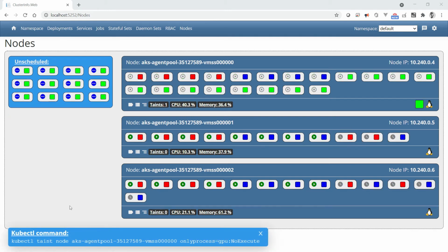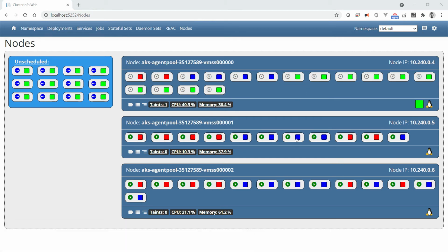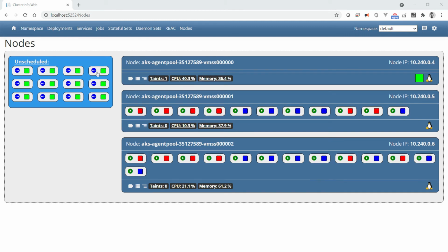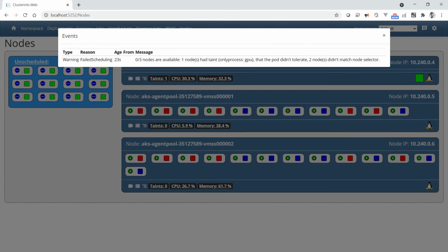We do that with the simple Kubernetes taint command, and as you can see, all of the current pods are kicked off of that node. Now, the other pods are easily rescheduled on other nodes because they have no restrictions to them. However, the green pods can't be rescheduled. They are all now in a pending state because they didn't match the taint of the node we want them to be on, and they didn't match the node selector of the other two nodes, so they have nowhere to go. So the scheduler can't schedule them anywhere.